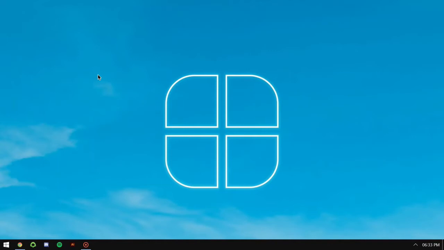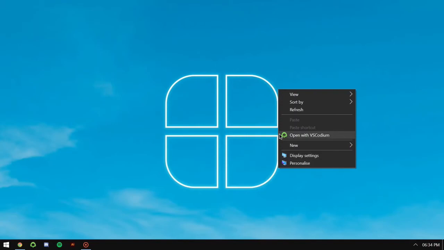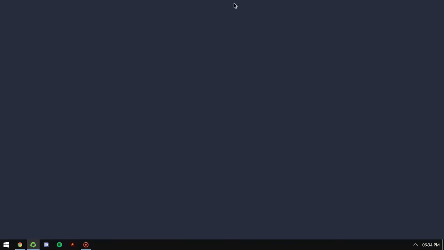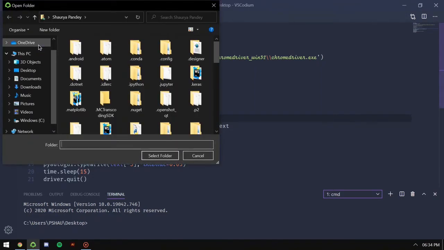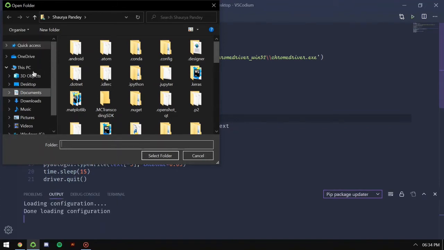So right now we have done most of the things in Python, but the only thing which we haven't done are a few more points, and I'm going to be telling you how to do everything just now. So let me just open VS Code. You all must have VS Code.